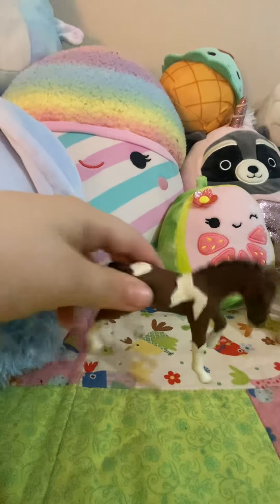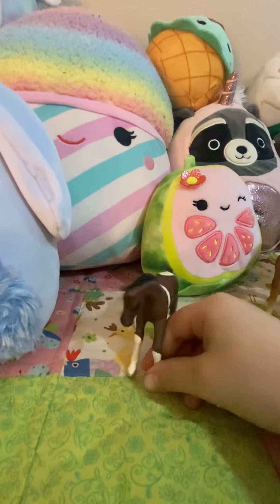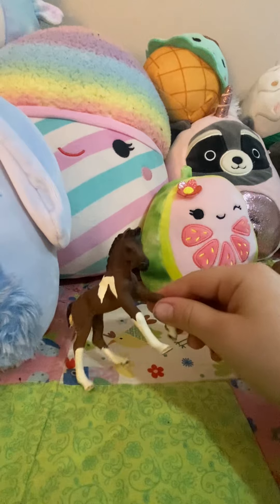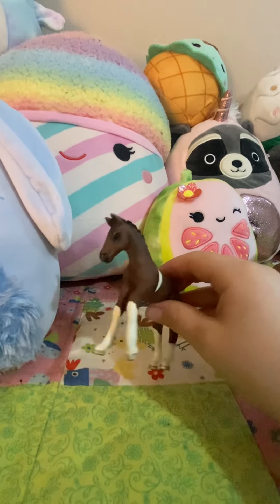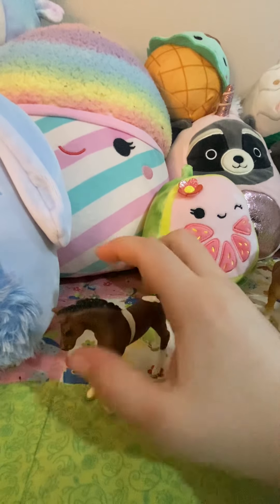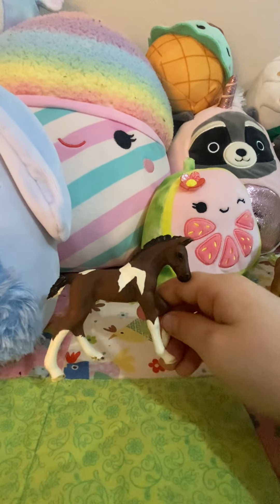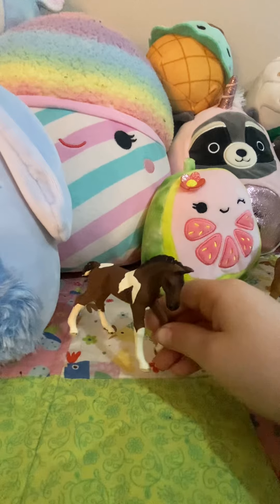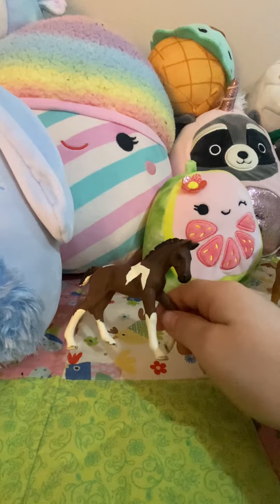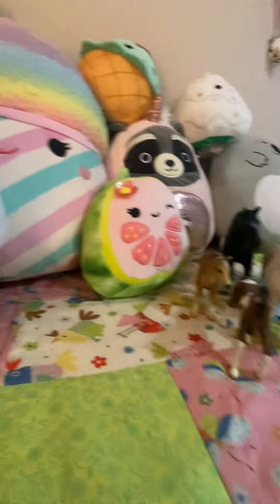Next up is Sophie. Sophie is my favorite foal — I love her personality. She's like my friskiest foal at the stable. She wants to, when she's older, be a barrel racing horse. She's a little bit dirty right now, but yes, she is in the herd as well. She is a paint horse. I love her. When I play with her, she's like three months. So we'll set her aside by the other horses and ponies.